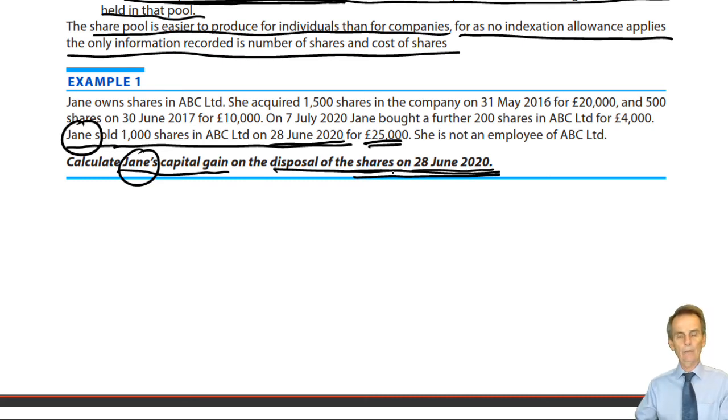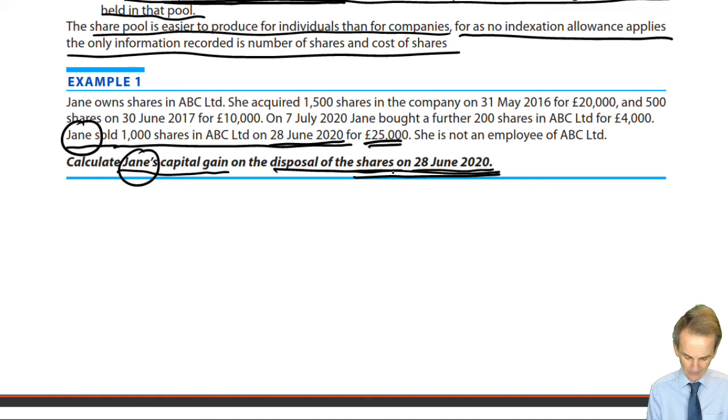So what are the rules for individuals? As you know, shares that are sold are deemed to be, firstly, those acquired on the same day. It is incredibly unlikely that that is to be the case. Followed by shares acquired in the following 30 days, followed by those shares that were acquired within or prior to the disposal, and all of those previous acquisitions will be within the share pool.